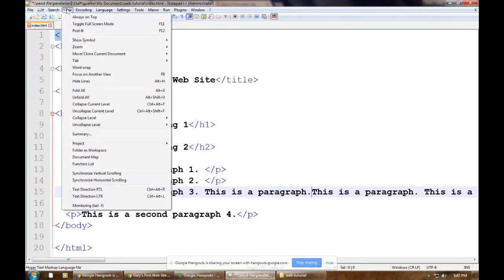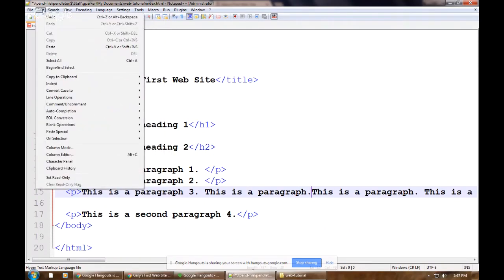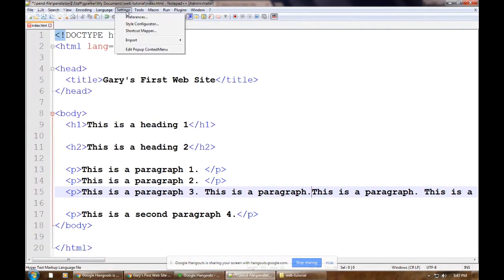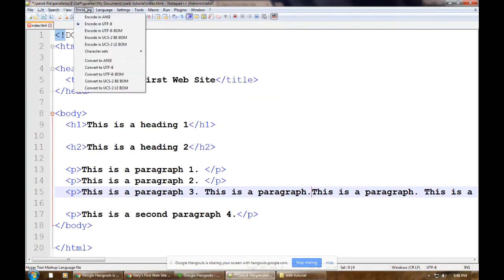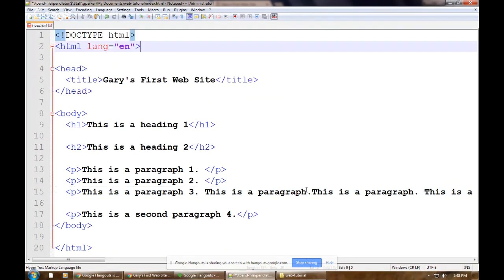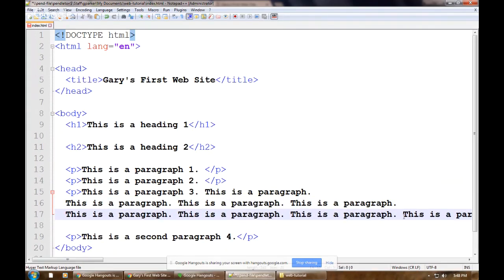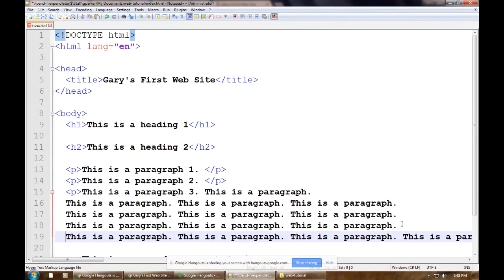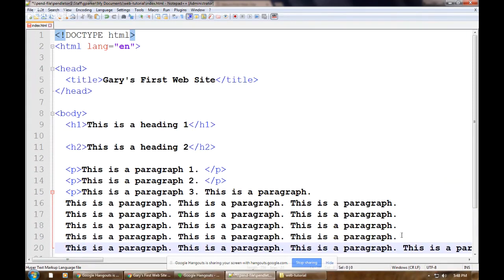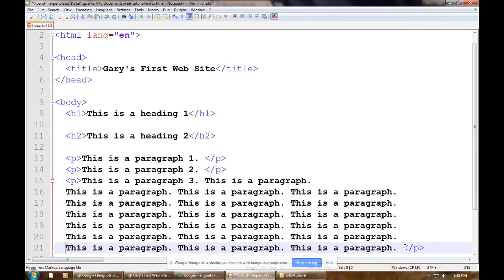Do not see text wrap there. Edit. Don't see it there. Settings, probably. All right, I'll get back to you on text wrapping. Apparently, I haven't used this in a while, and I forgot where it is. But text wrapping is something that's optional. I have a whole bunch of these paragraphs, so I'll just do it manually for now to make my page a little more readable in the code view.